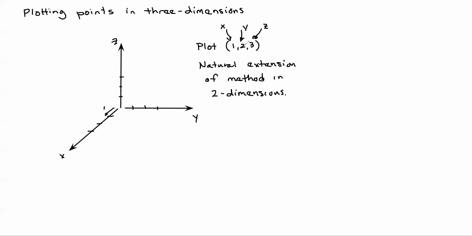Then the next thing we could do is to look at the y coordinate. Y is 2, so we want to go 2 units in the y direction. So this is the y direction since it represents the y-axis. This is 2 units, so you just want to take that and superimpose it here. So we want to go 1, 2. So we end up right about there. So that's 2. And then finally, the z coordinate is 3. So we want to go 3 units in the z direction. So this is the z direction. This is 3 units, so we want to take that and superimpose it here. So just go up right about there. Okay, so that point is the point 1, 2, 3.